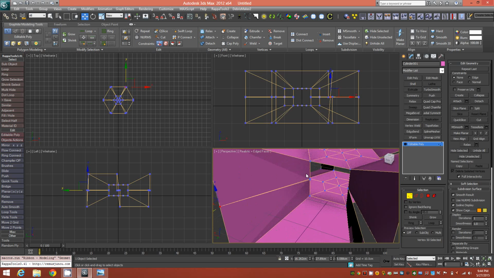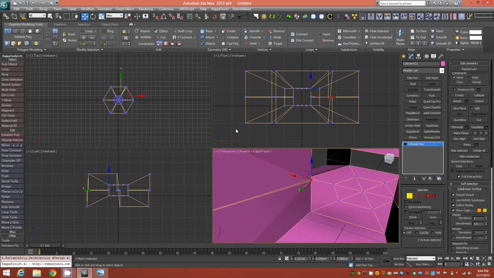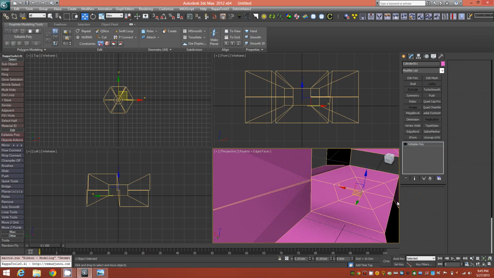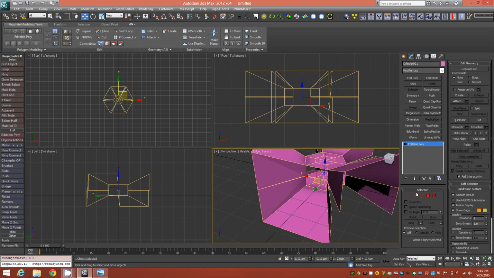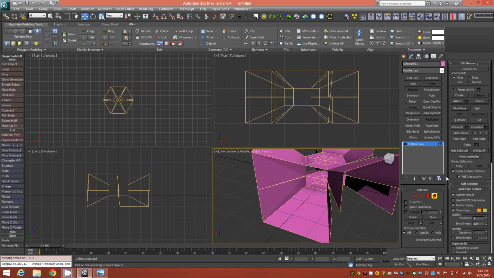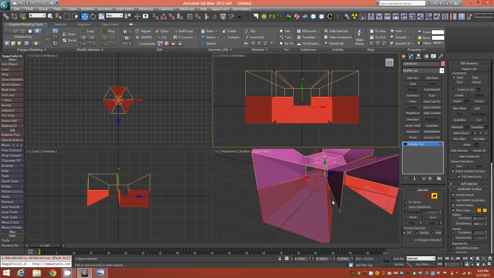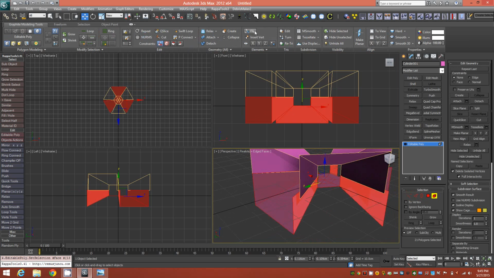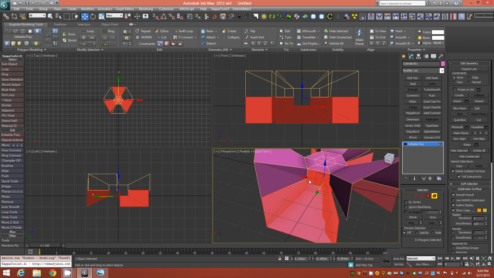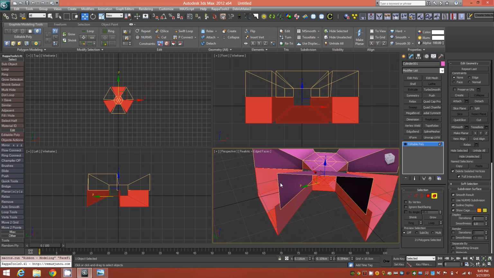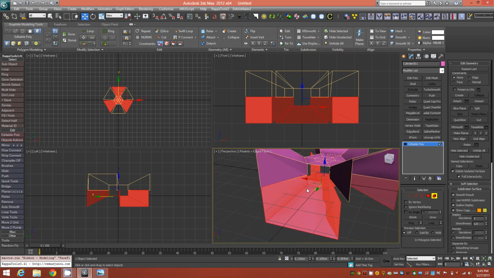Alright, so we'll go around and select all of the points, and if you notice, those two didn't weld. The reason for that is because we need to select our bottom element and flip the normals. If you don't flip the normals, you won't be able to weld the points all the way around. Some of them may weld, but others will not. So we need to flip the normals on the bottom.